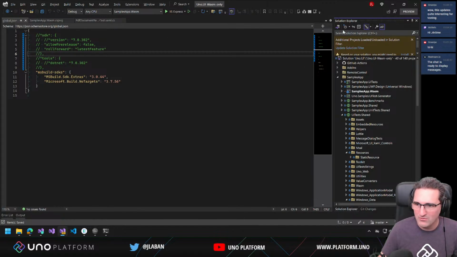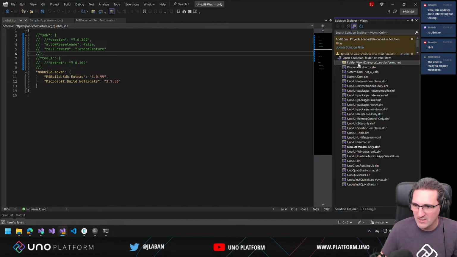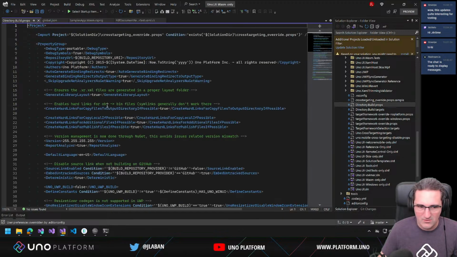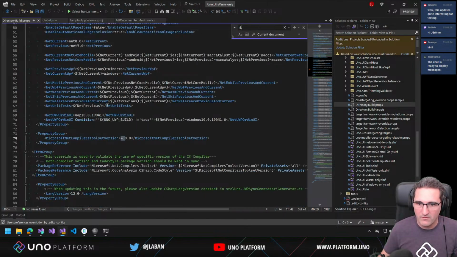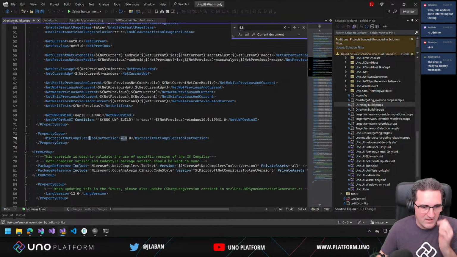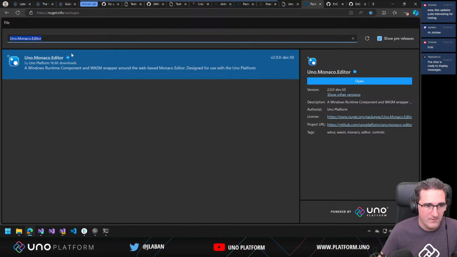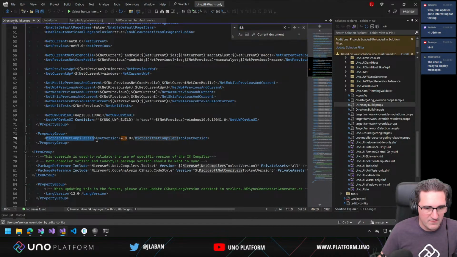So what we need to do to work around this is to change the active version of the source generators. And if we search for 4.8, we can see that the Microsoft Net Toolset compiler is set to 4.8. So we're going to go find which version we should be using. So we're searching for Microsoft Net compilers.